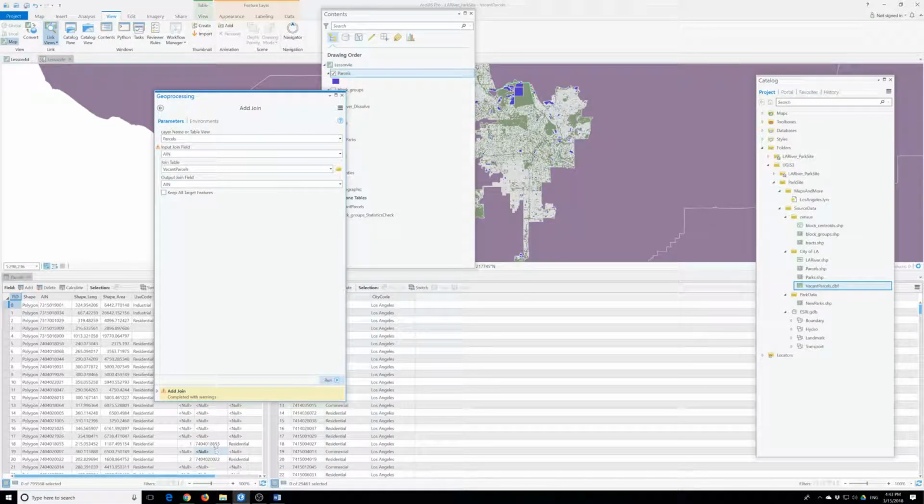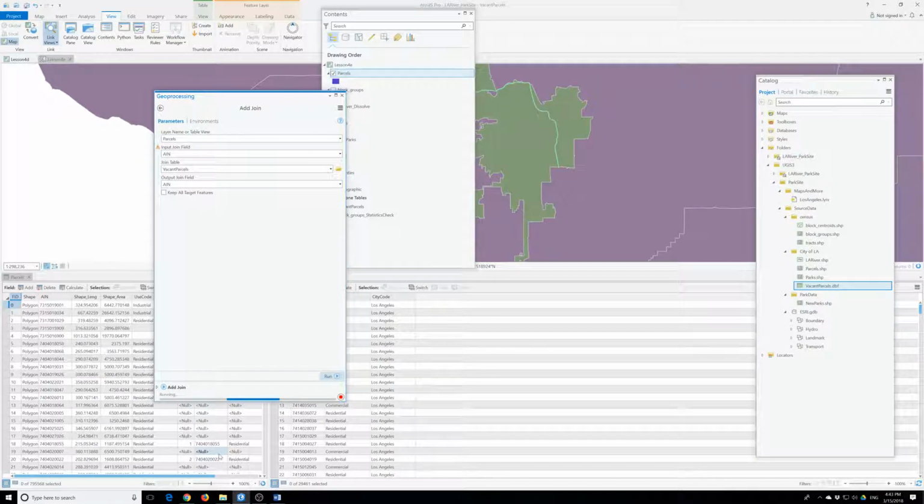I have here puzzle, I have here vacant puzzles, AIM. I'm going to click run again. When the tool is finished running, the puzzle layer redraws on the map because we chose to keep only the matching records, and vacant puzzles are the only ones that draw.